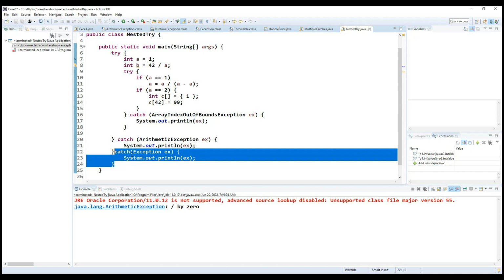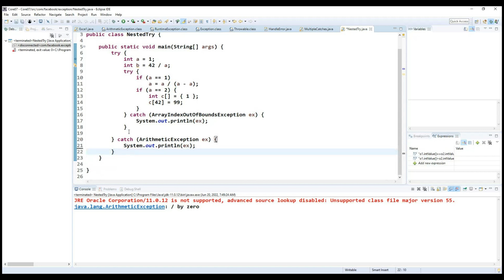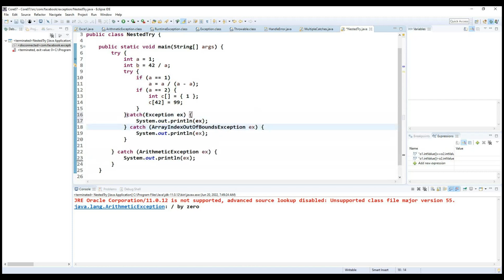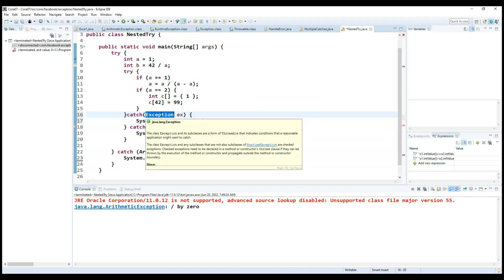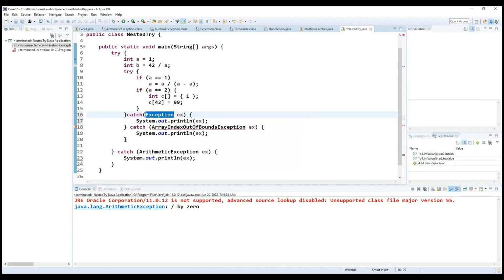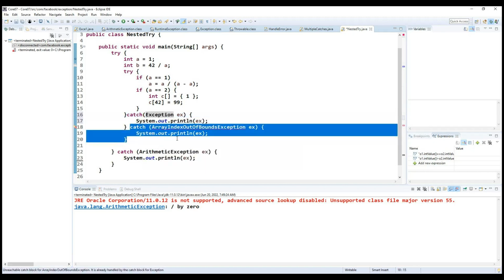Sir, can you please write this exception EX in place of index out of bound exception, and move that to the next line, so that we can see whether the hierarchy will work there? No, we already identified this. You cannot write the catch block like this. Because the priority is a superclass, it will not go to the subclass here. First we need to give the subclasses, later we need to give the superclass. Okay, sir. Got it. Thank you.